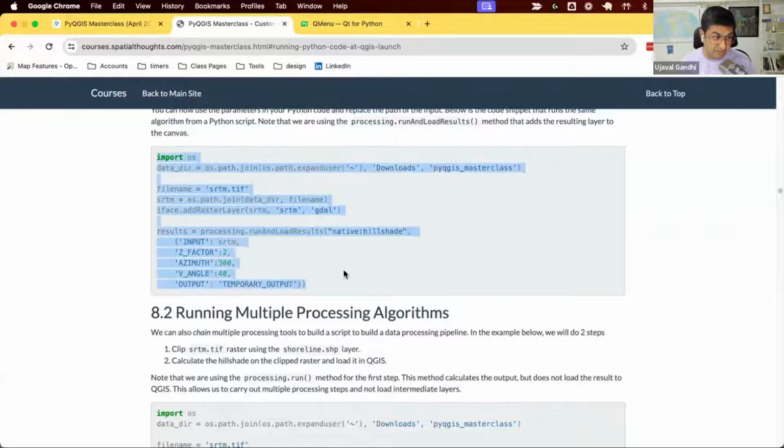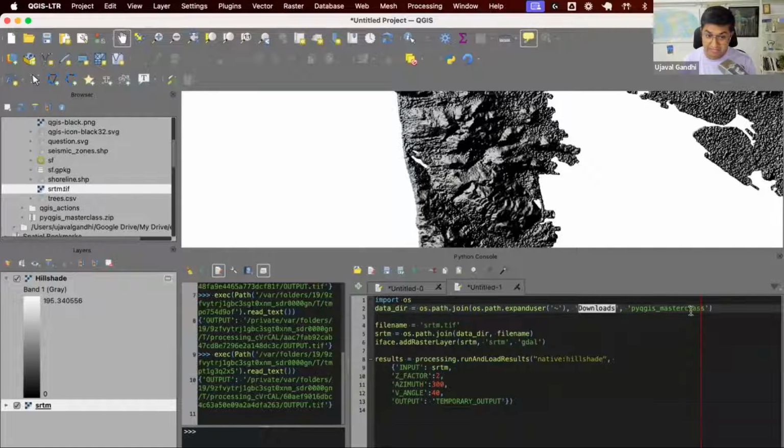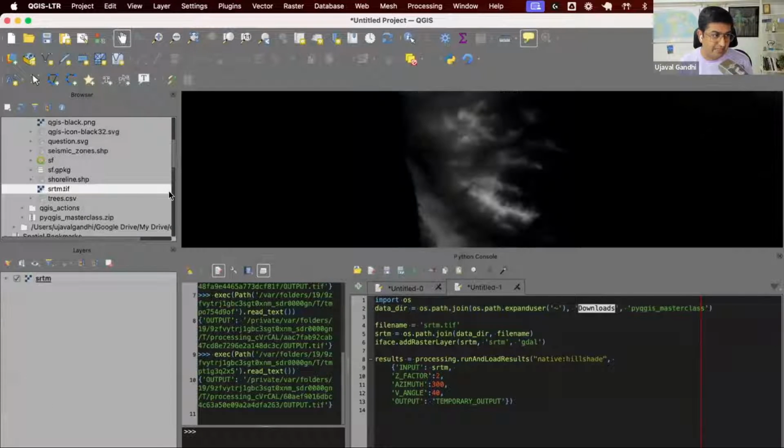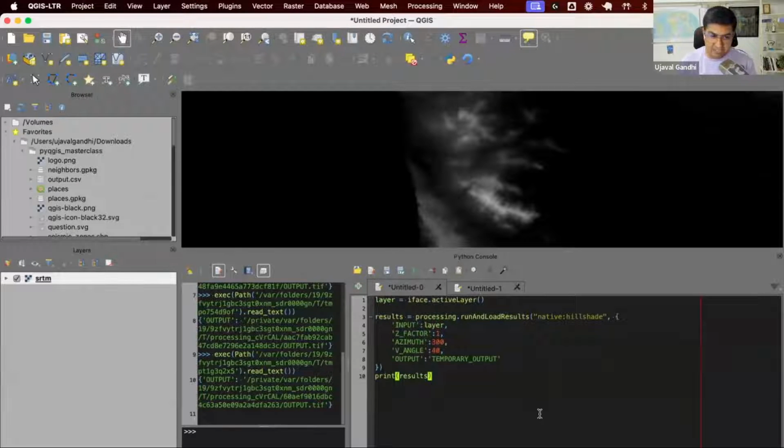So if you copy this code, make sure your path is correct, your data package is at the correct place, or you can do the stuff that I did. First, just load the SRTM layer into QGIS. So find your data package, load the SRTM layer, select it, and then change your code to be something like this, where you can say, I'll get the active layer and then use that layer object as my input and run it and see if you're able to generate the hillshade layer using Python.